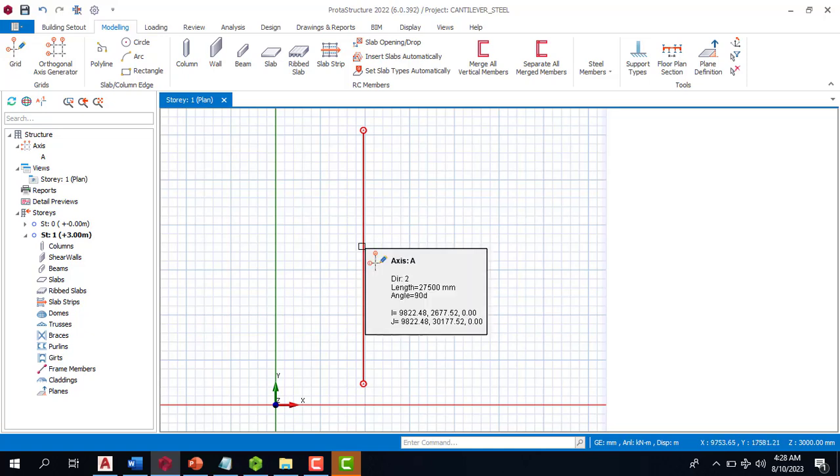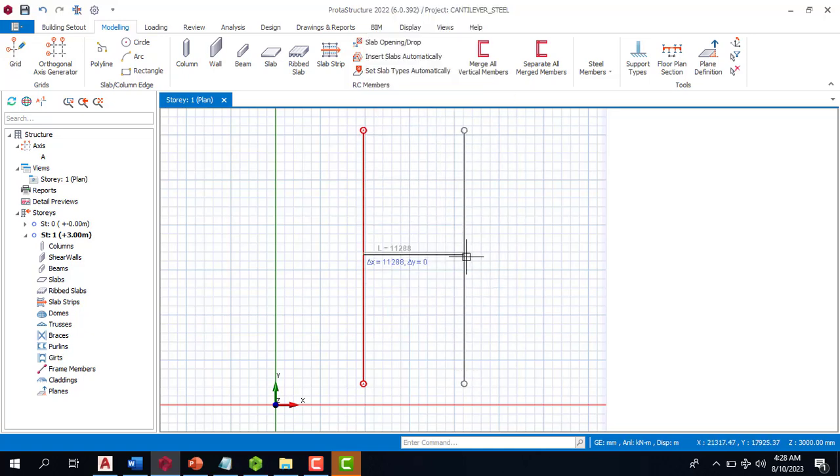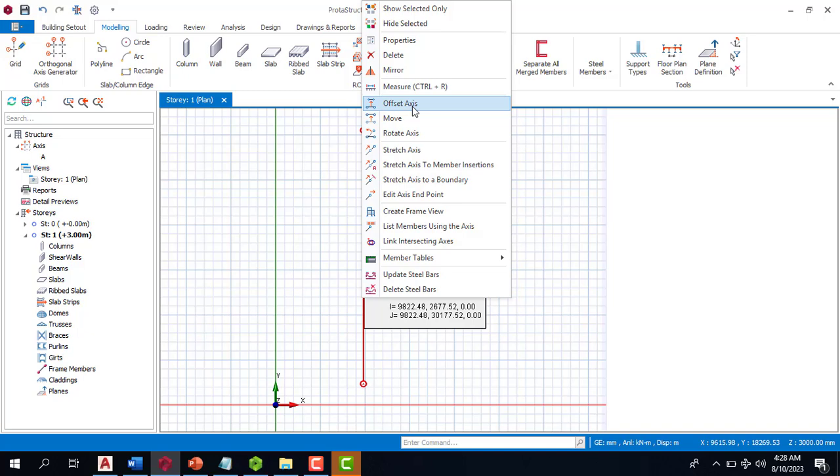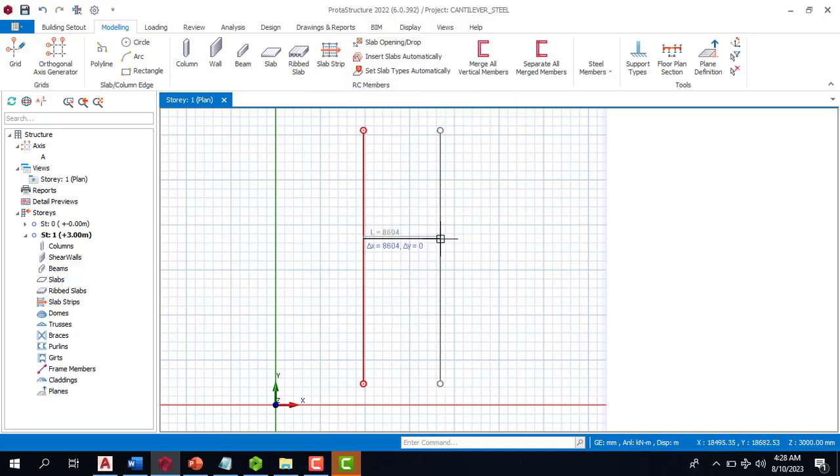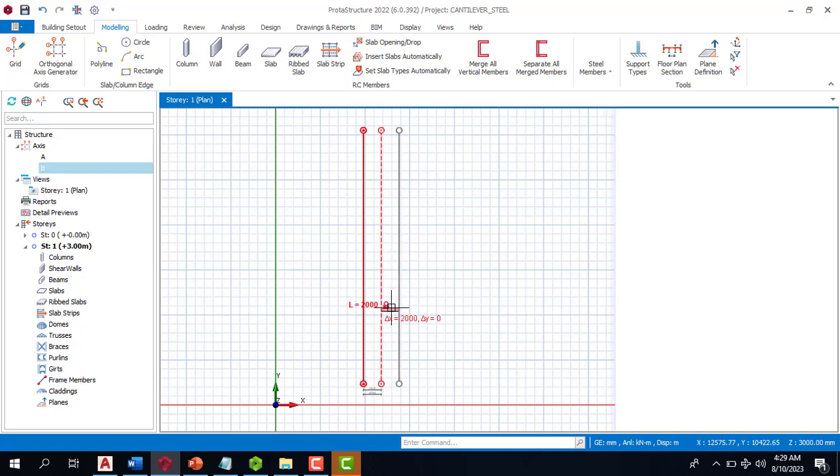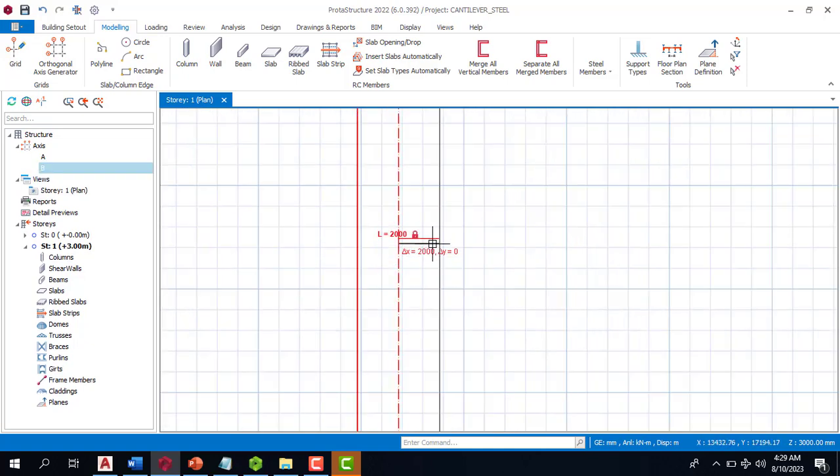I'm going to use a space of, let's say, 2 meters. In order for you to offset this, if I click here, I will have to right click and click on offset. I will hold on F2 and then type in the value. Because I am moving in this direction, there is always an invisible plus, as they tell you in mathematics. So it's going in a positive direction. I don't have to add the plus there.